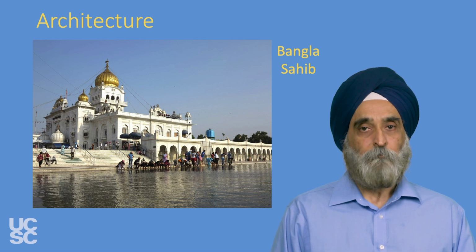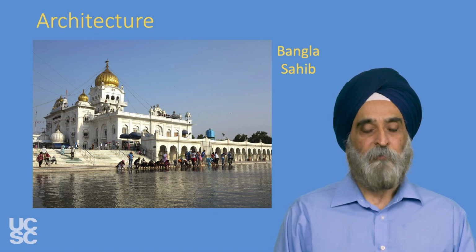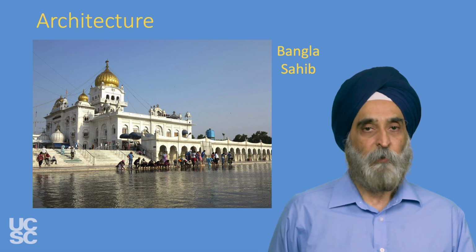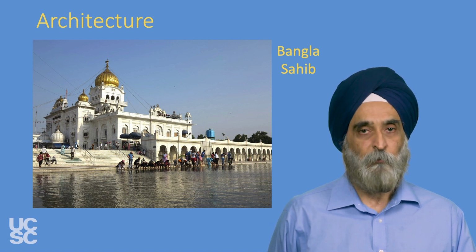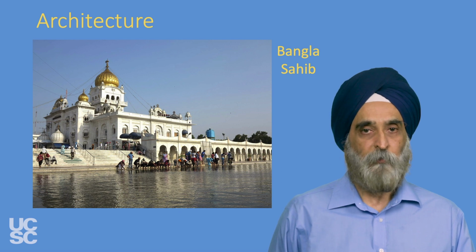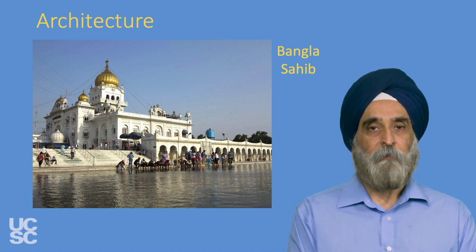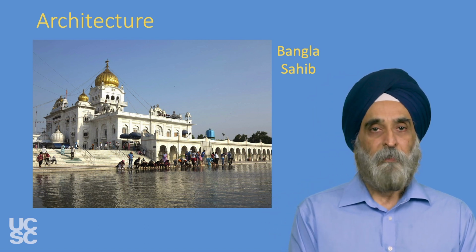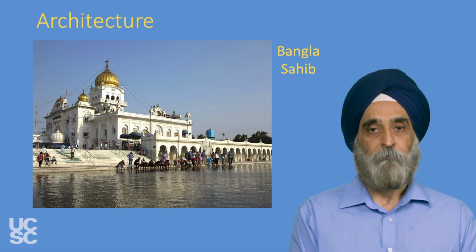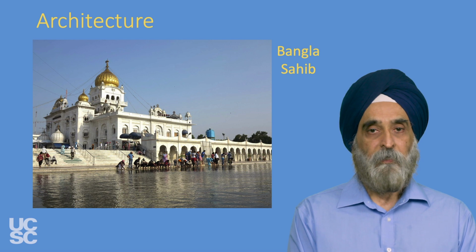This is Gurdwara Bangla Sahib. This is in Delhi. This is a site where Guru Har Krishan lived and died when he was summoned to Delhi by the Emperor Aurangzeb. And this is a little bit different. Again, you have a central dome, and you have two golden domes in the front, and then smaller domes at the back and back corners. And you can also see perhaps a little cupola at ground level in the front.